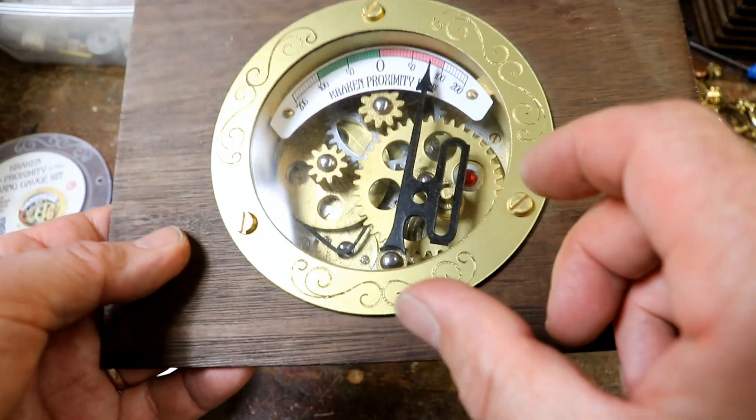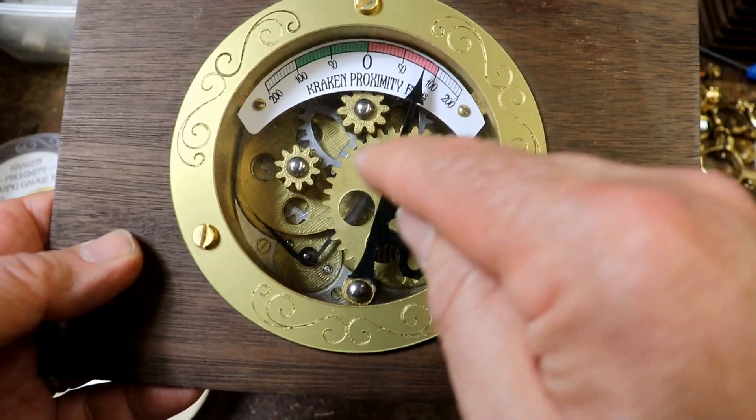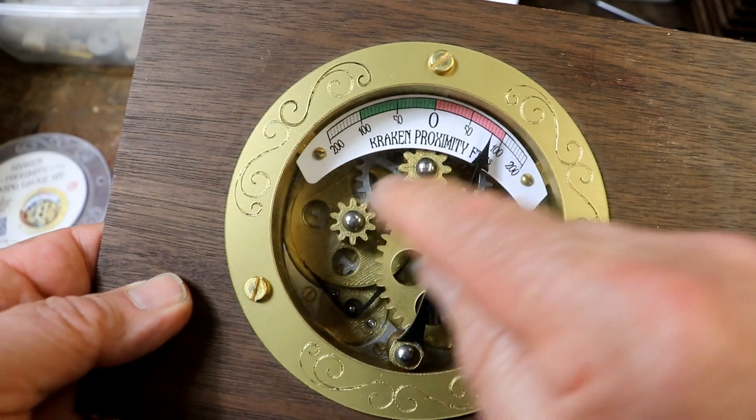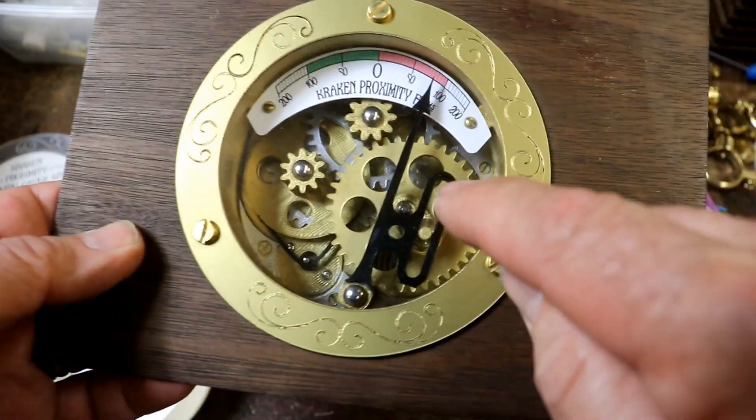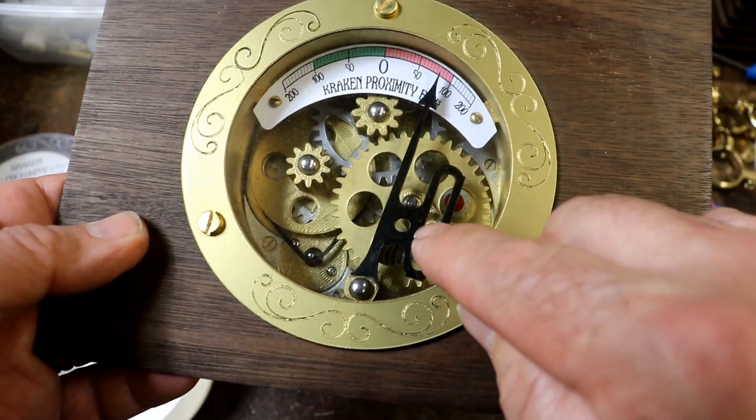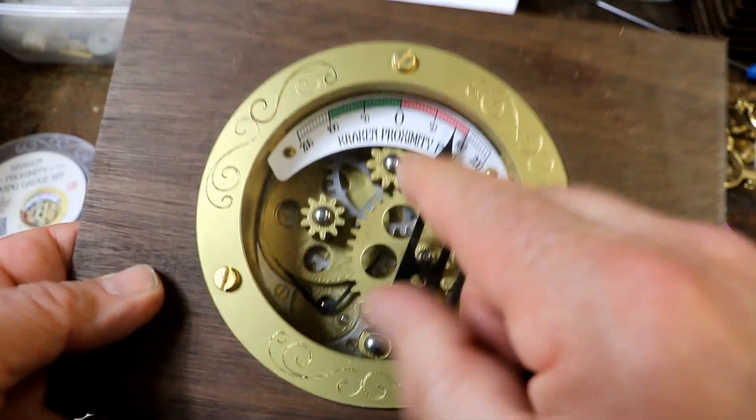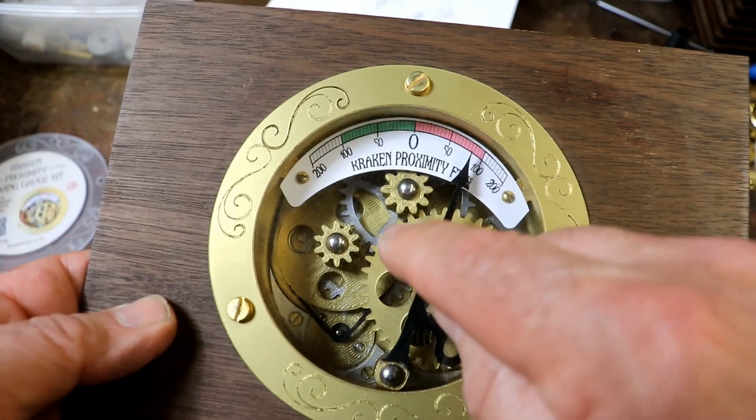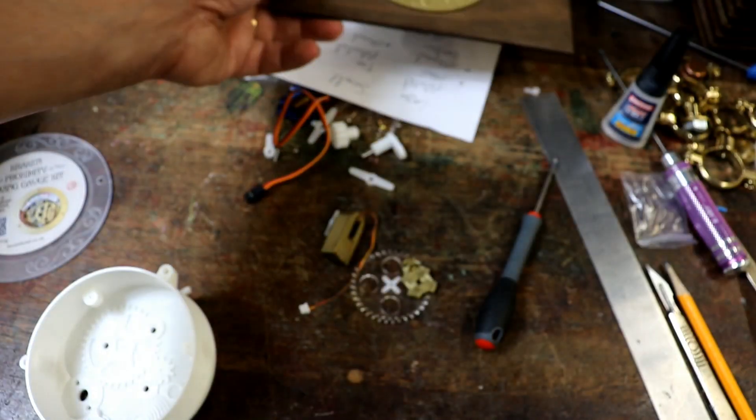What I realized in a flash of inspiration was that if I get the servo underneath this gear with the crank on it and make this gear slightly smaller so it doesn't mesh with that, these two can continue whizzing around as and when required. This gear will just be able to be turned by the servo motor, which means because it's the crank, if it goes too far it just starts going back on itself a bit. But it doesn't stop you being able to set it up with an Arduino or Raspberry Pi to actually point to a specific part on this.